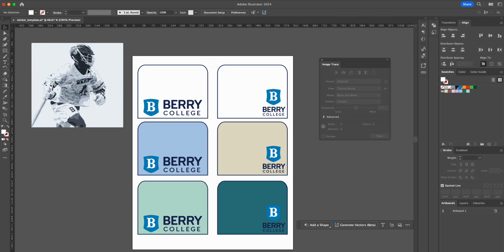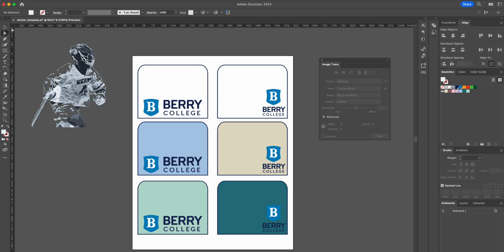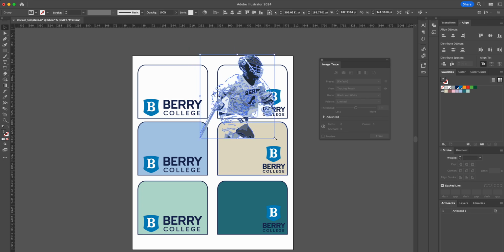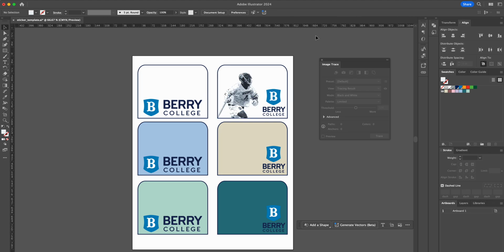Now once you expand it, it makes each of our shapes that we can edit. So we can use the direct select tool. And I would like you to use the direct select tool and remove the background. So now he is transparent. And hold down shift, and we're going to scale him down, and I'm going to put him right over here, kind of in the corner of the sticker.